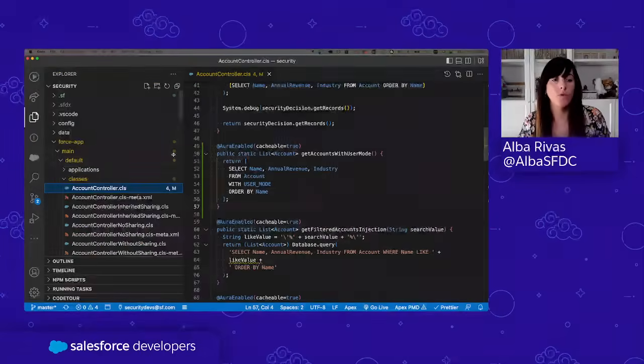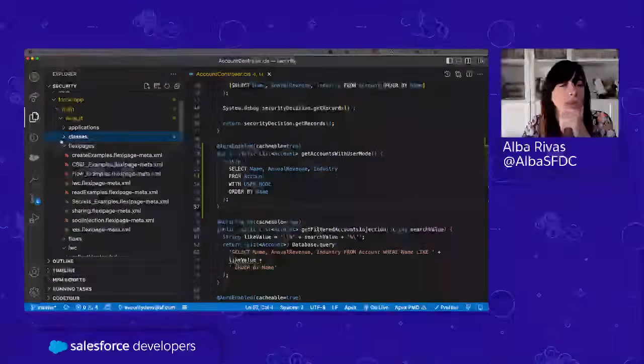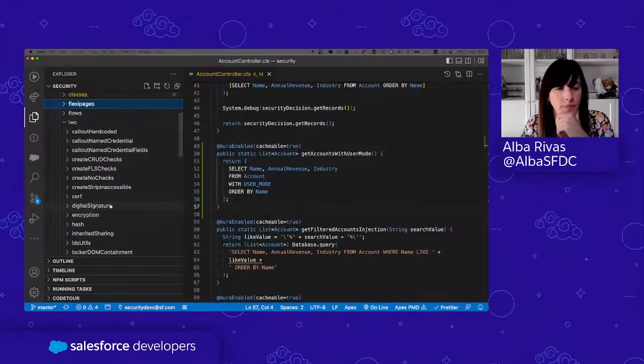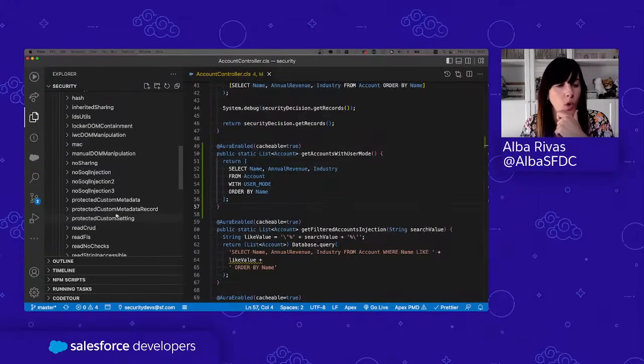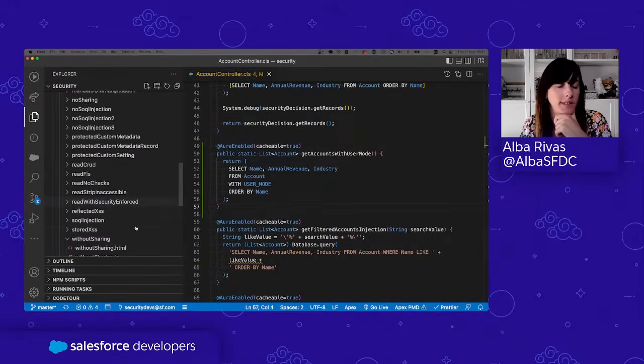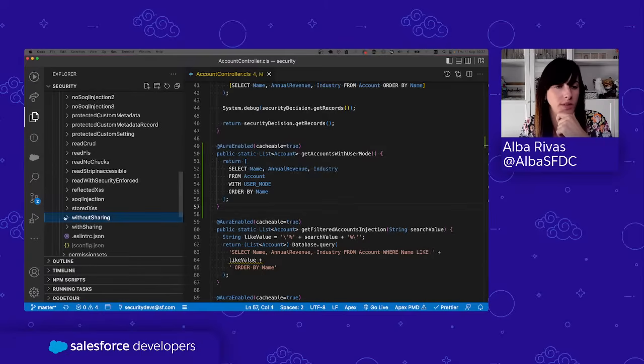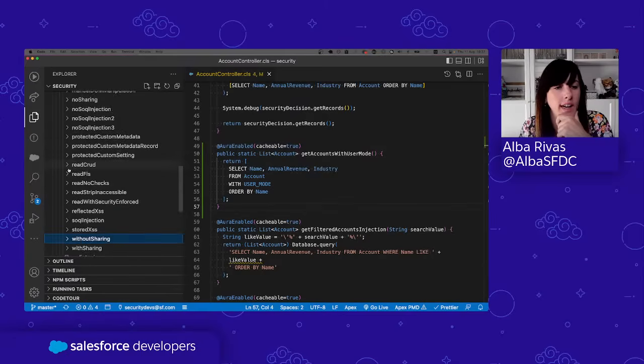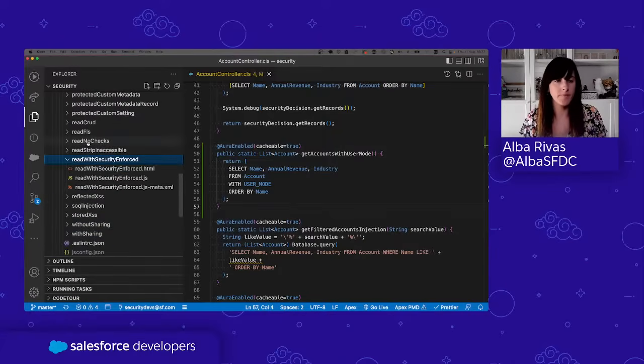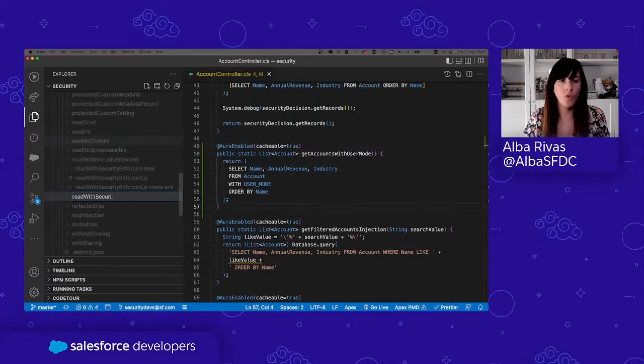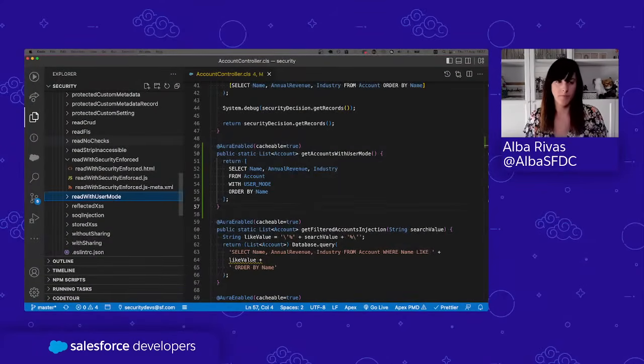Then what I'm going to do is to create a Lightning Web component, and we're going to include it in the page. I'm going to copy one of the components that I already have for simplicity. For instance, I'm going to copy the read with security enforced, and I'm going to call it we read with user mode.